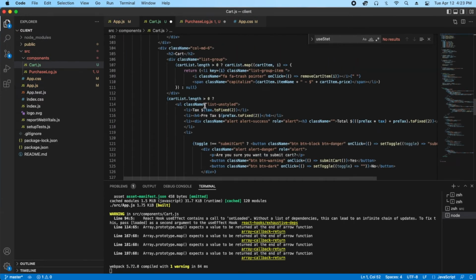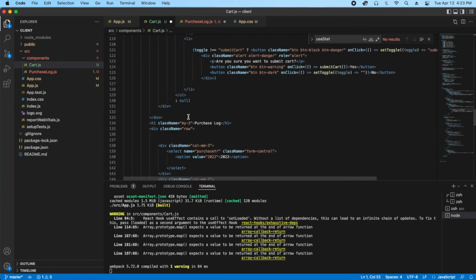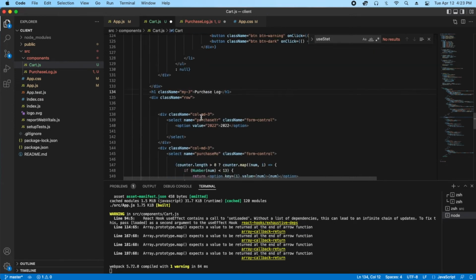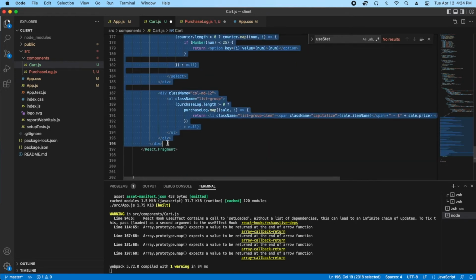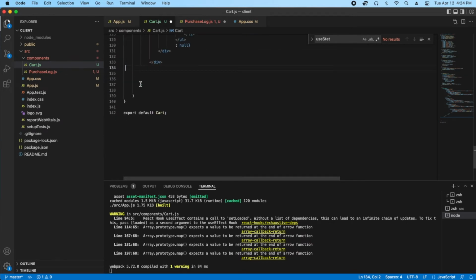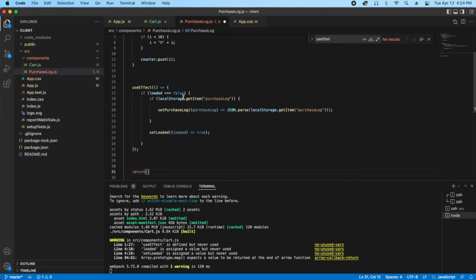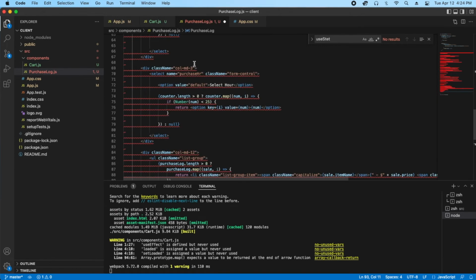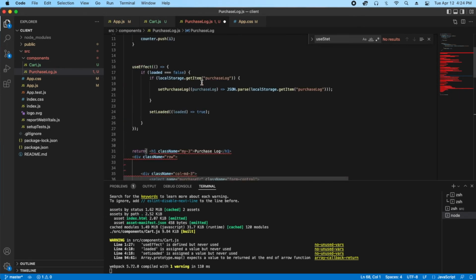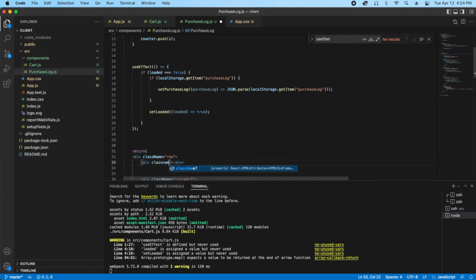So app is really kind of the parent of all the modules thus far. And I'm just taking out the React fragment. We don't need to mess with that anymore. Let's go ahead and just paste in the HTML that we want to use for the purchase log here. And let's go ahead and get a column all the way across for the heading so the padding matches. And now it lives within the row.